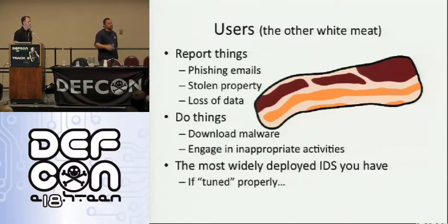A good example would be my mother, unfortunately, who thinks she's not important enough for any hacker to want to target her system, but she was a spam relay for quite a long time. It's not her information, it's her computer, it's her internet connection, whether it's her home system or her work system. And if nobody else is watching out for that, and if your security operations center isn't able to reach the mail logs to find out what's going on, then this is the kind of information your users need to be able to give you. Your users can be a free intrusion detection system, but they do need to be tuned properly. They have to be trained. They have to know what to look for. And as the security operations center folks, it would be our job to teach them. We have to put it in a way that's easily digestible to them.